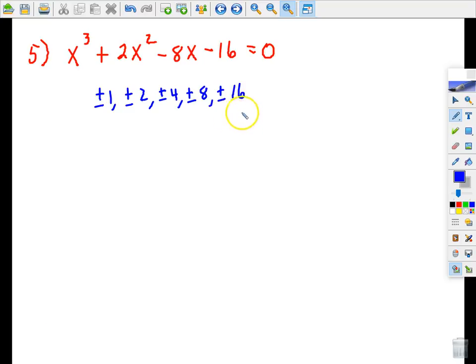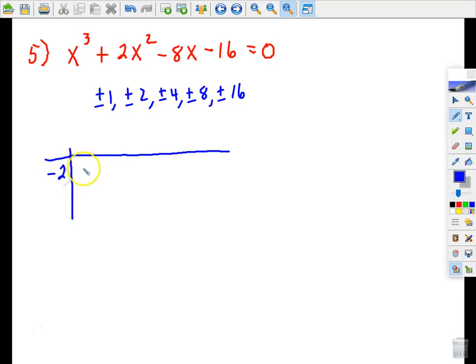Looks like we did. All right, and now let's take a look at this equation and see if that pattern exists. Remember, the pattern is if you can multiply the coefficients together and they equal the constant, then that's good. That saves us a lot of time in searching for the rational 0. 1 times 2 times negative 8 does equal negative 16. So in my table, the only number I'm going to use in my synthetic division test is negative 2.